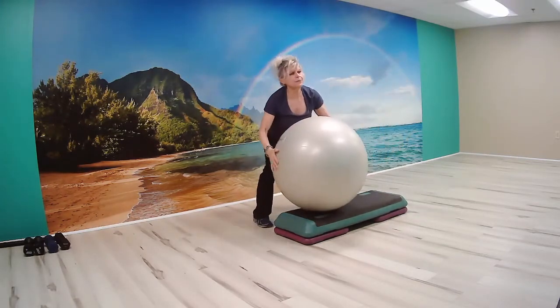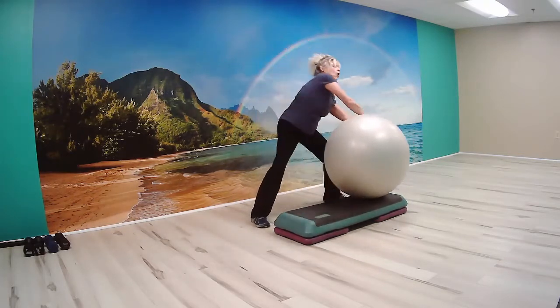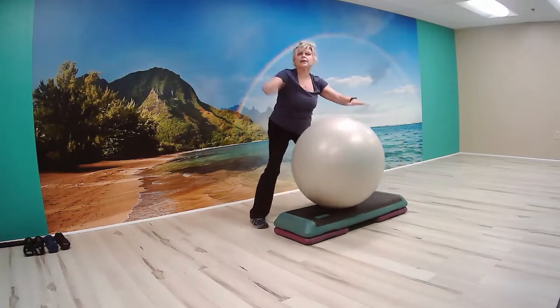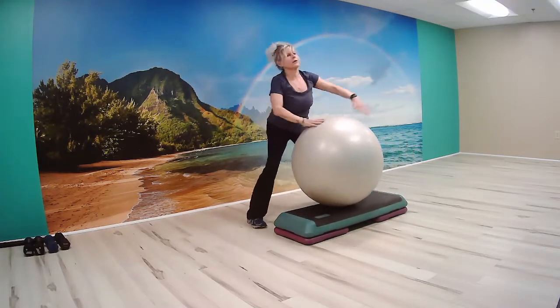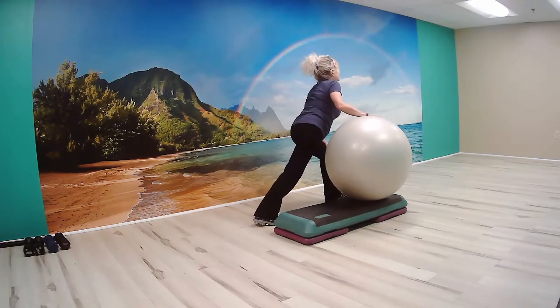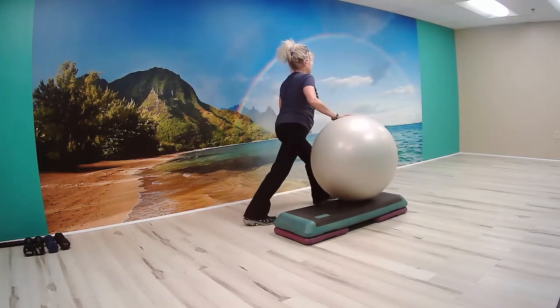Set the ball down. Roll it. Reaching down the side of the ball. Four. Three. Now let's open the arm. Two, three. Now just stay right. Hold it open. We all face right. Arms together, rise. High and low. High and low.